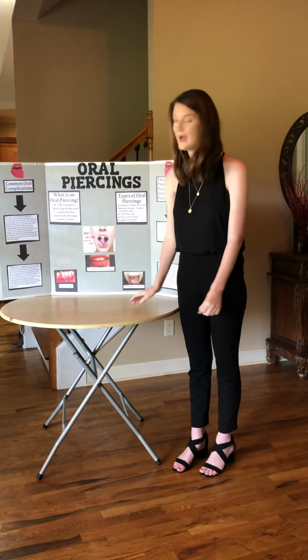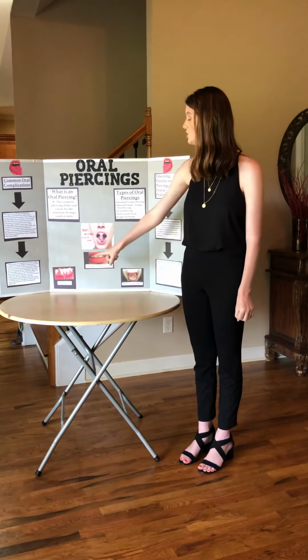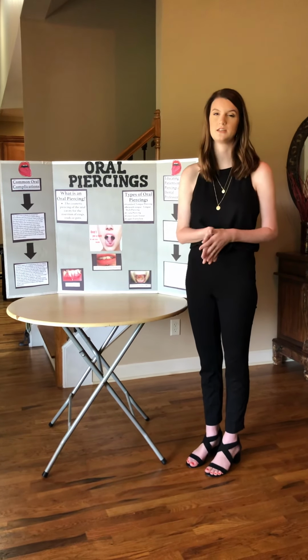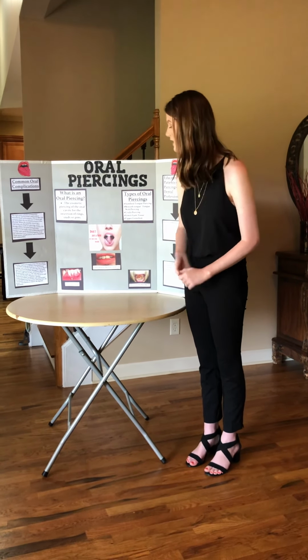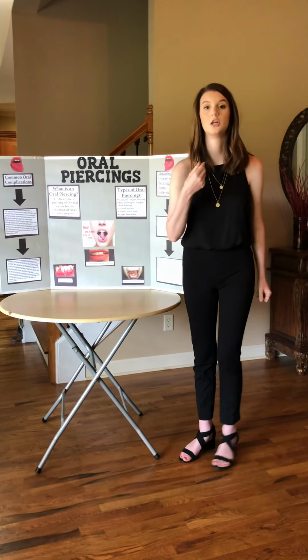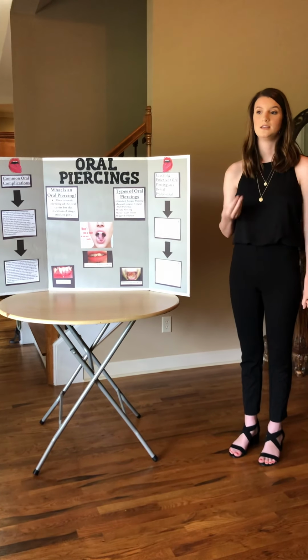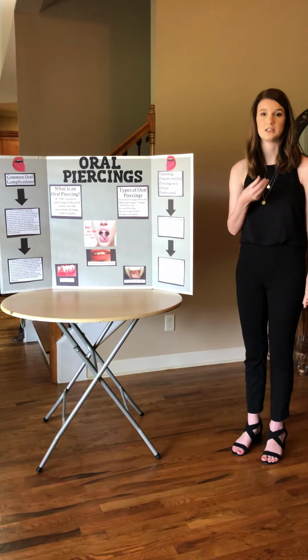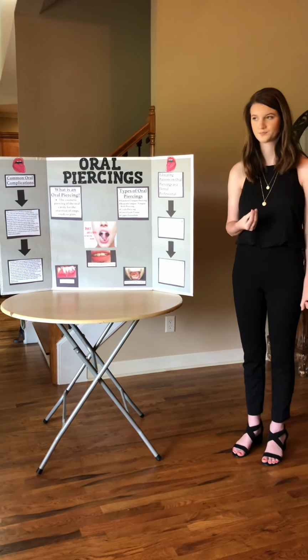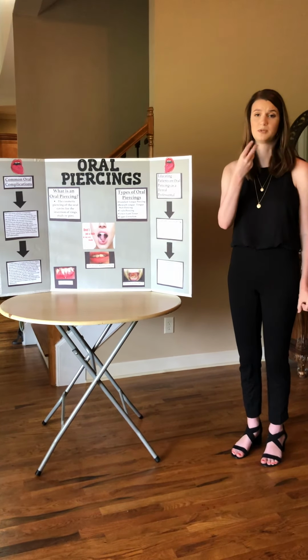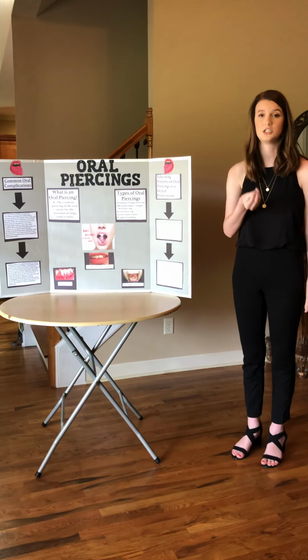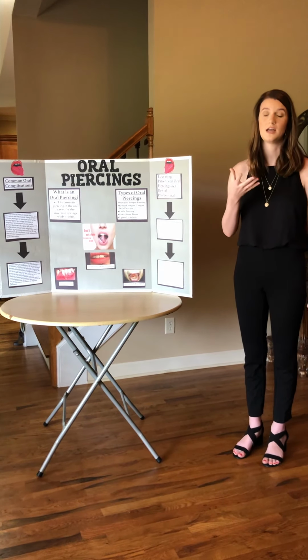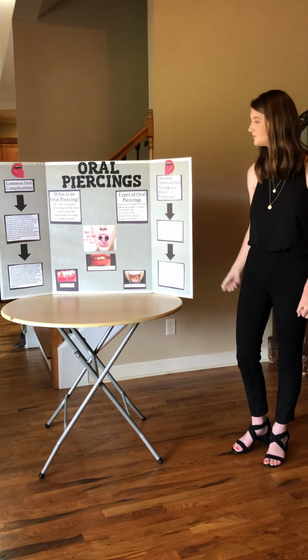The last picture I have over here is a picture of gingival recession on the facial surfaces of the mandibular anteriors, and this is due to the lower frenulum being pierced. This is because the pressure of the piercing is pulling that frenulum down and putting constant pressure on that tissue, and eventually the tissue will be pulled away from the teeth, exposing more root surface.